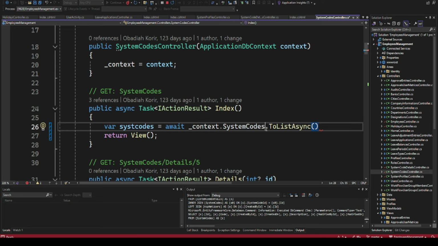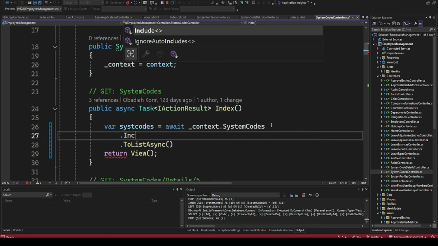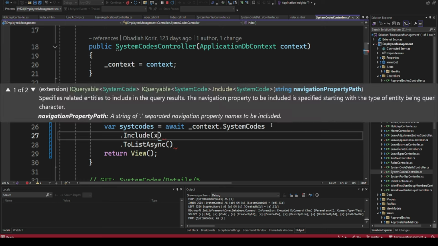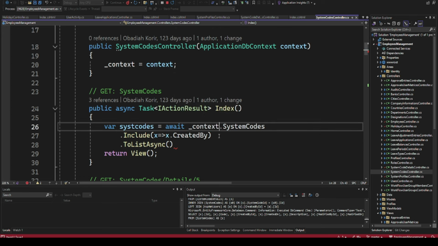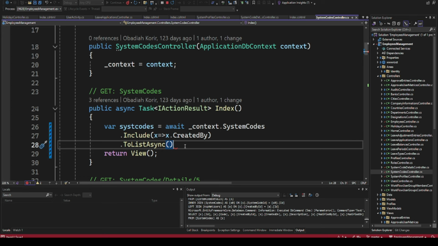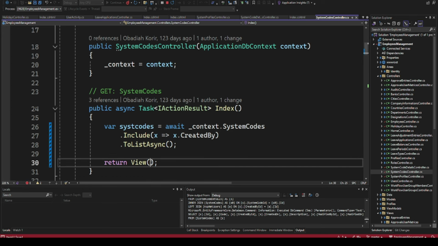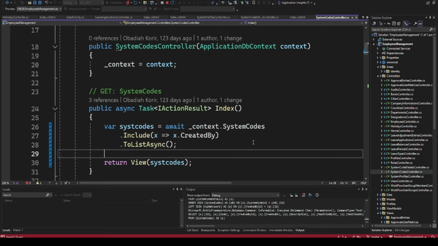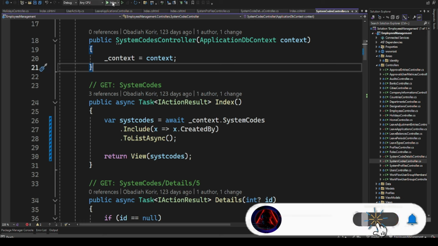Then here you can include, we say dot include, then you can say x dot created by. If we have created by, then that's cool. Then we have that is to list async, then you can return this. So that is it. Let's just relaunch.